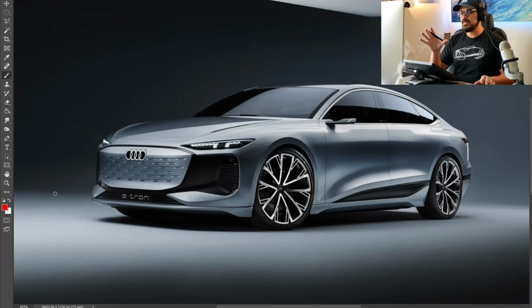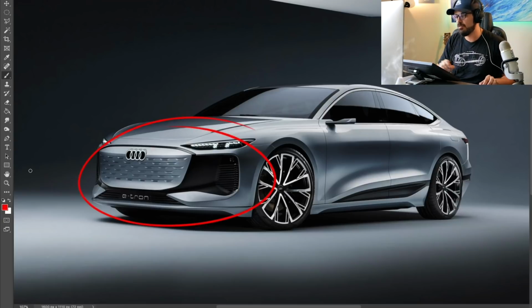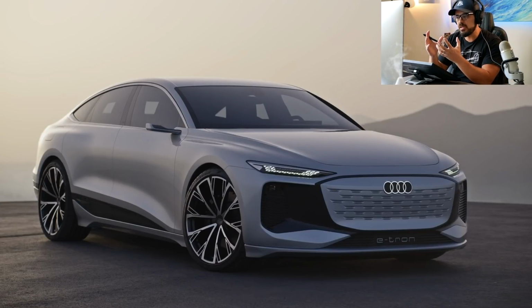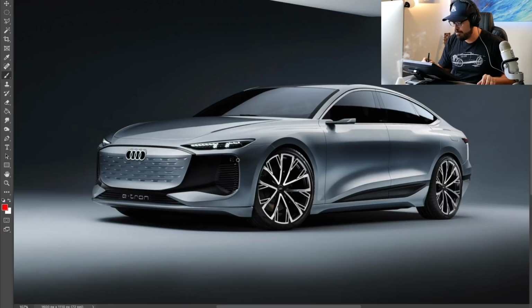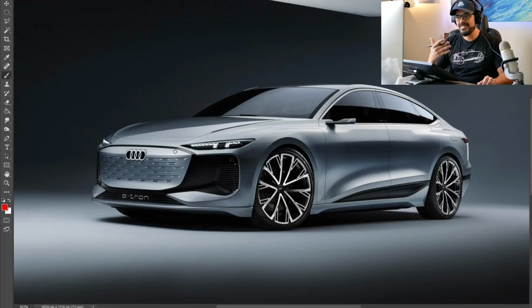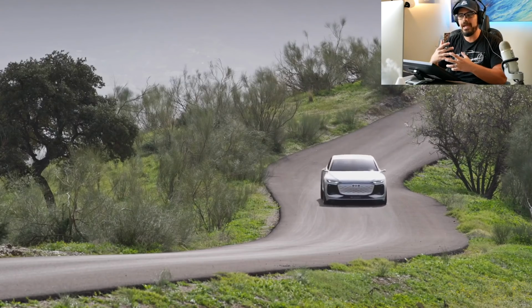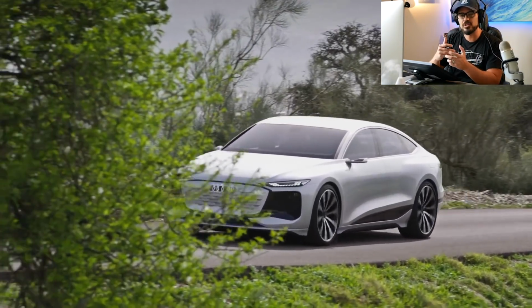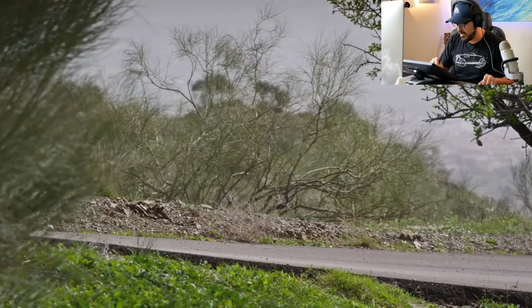And what I like about this design here is they use what they call the inverted front fascia. So what exactly does that mean? What is inverted here? So when we look at the graphics of the car in the front end, it all makes sense why Audi calls this inverted, because where you used to have body colored on any car, you now have black, and what used to be black is now body colored. And I think this is a good approach to designing electric cars and still have them have sort of a grille in the front, because the grille is now body colored, but it's still separated from the rest of the graphics in the front right here.